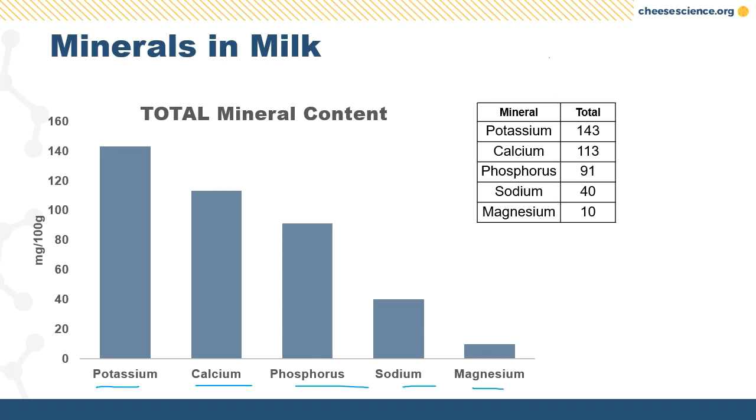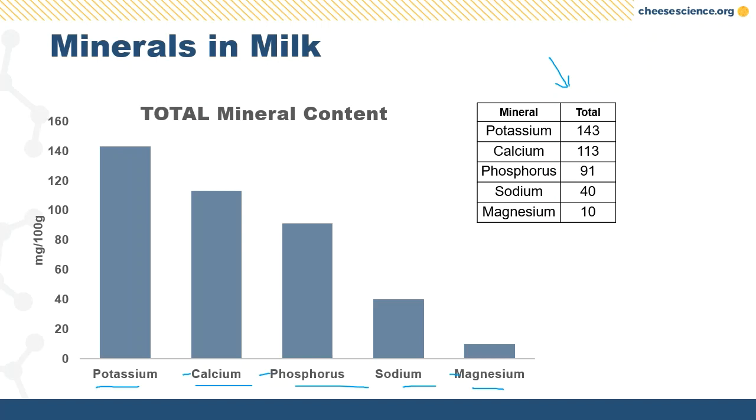And over here in this table, I've just sort of highlighted the numbers. The actual numbers aren't important. What we care about is a relationship. But we don't find potassium crystals in cheese, at least not yet. The only crystals we really find are calcium, phosphorus or phosphate, and magnesium. Why might that be? Why are the potassium and sodium not being used for crystal formation?